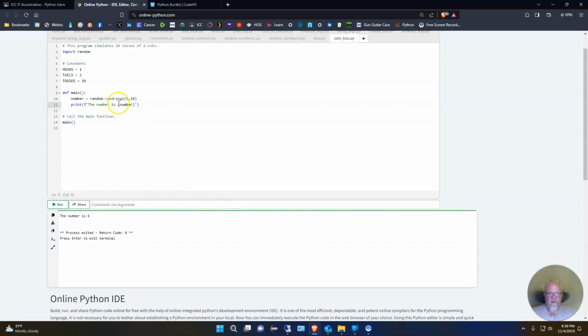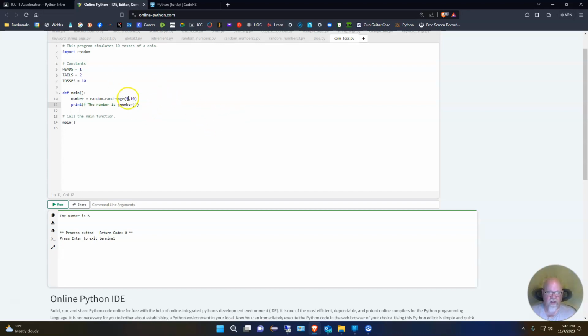So it's telling us I want you to start at 5 and go up to 10, but don't include 10. So it's going to give a random number from 5 to 9. So I can keep running this. 7, 7, 5, 9. So yeah, random range is going to bring back a number where we can tell where to start and where to end, and it's going to go up to that number but not actually include that number, just like we saw with range.